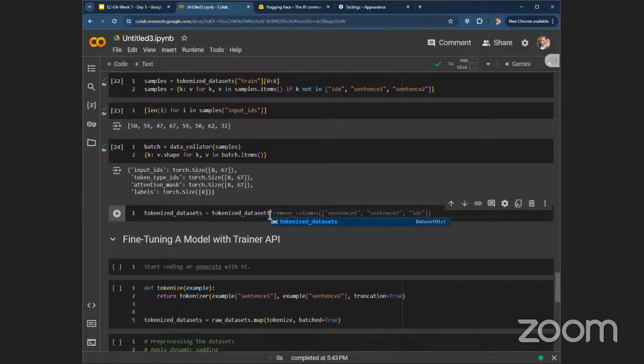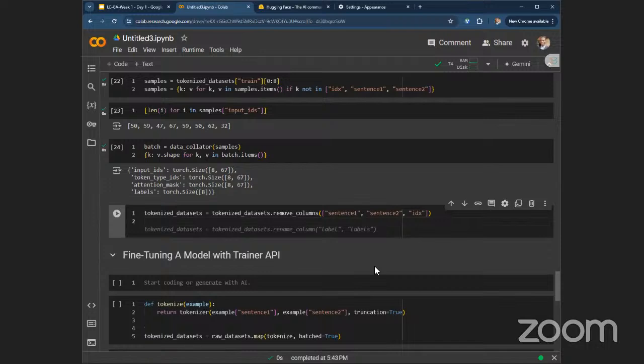We're going to map it, and we want to remove the columns: we'll take the tokenized dataset and remove sentence one, sentence two, and the index. Then we do the same thing for the renaming of the tokenized dataset.